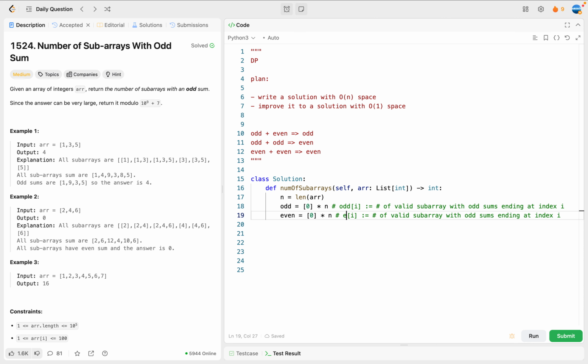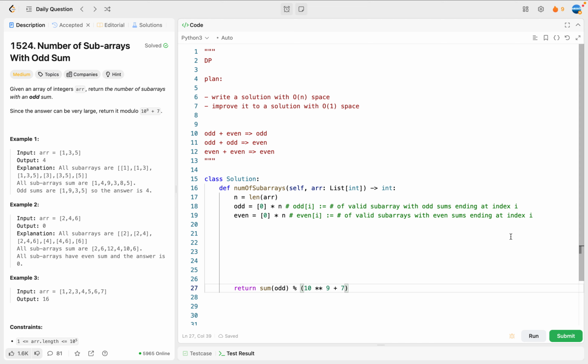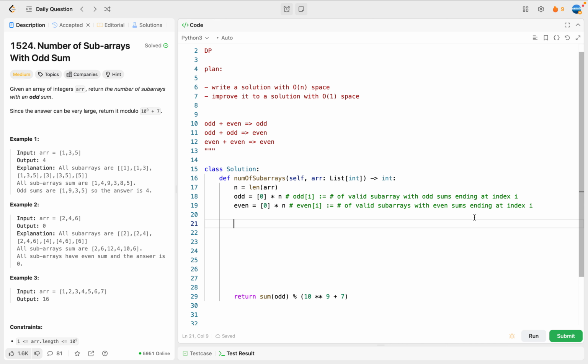What we want to return finally will be the summation of odd, modulo this big constant 10 to the power 9 plus 7. This number actually is a prime number, you can check that. Now let's look at the DP update rule.